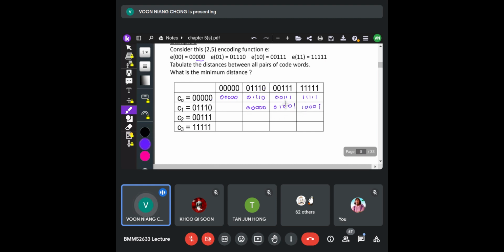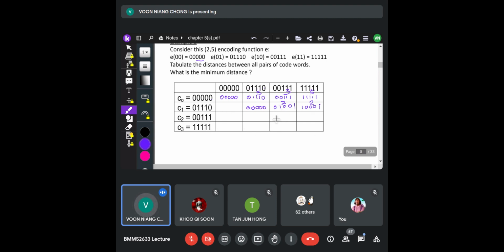So after you do like this, then you can determine their distance. You see how many 1. So this one you have 3, 1. That means the distance is 3. This one also 3, 1. Distance also 3. This one you have 5, 1. Distance is 5. Here is 2, 1. Here also 2, 1. Right?